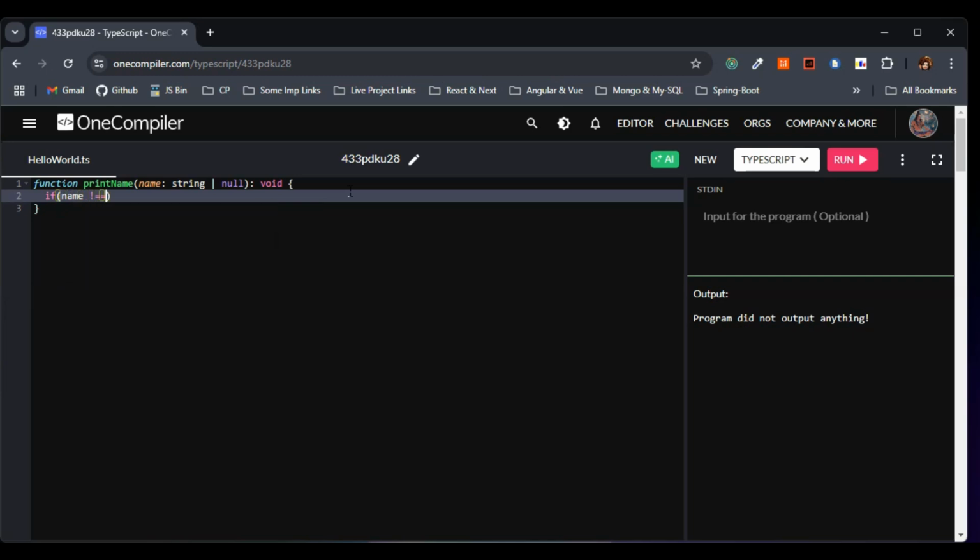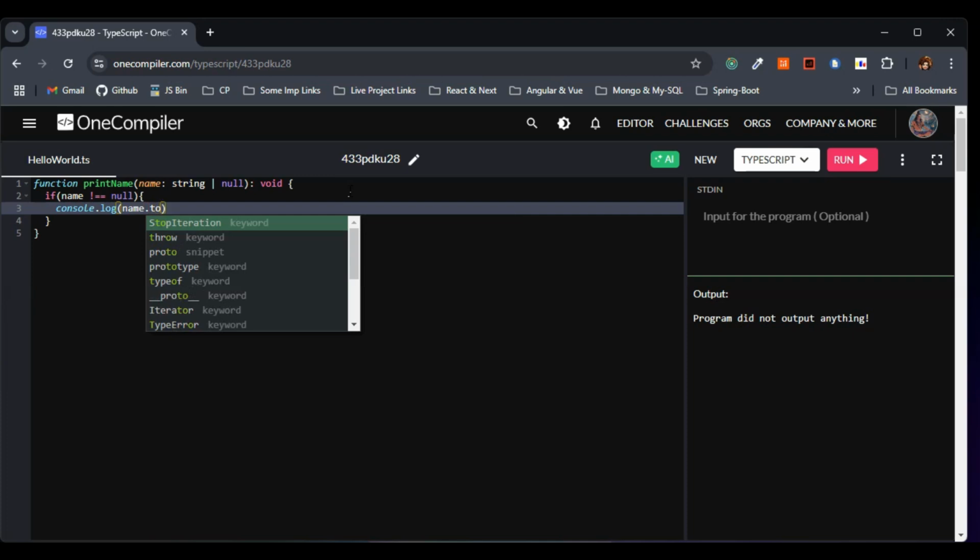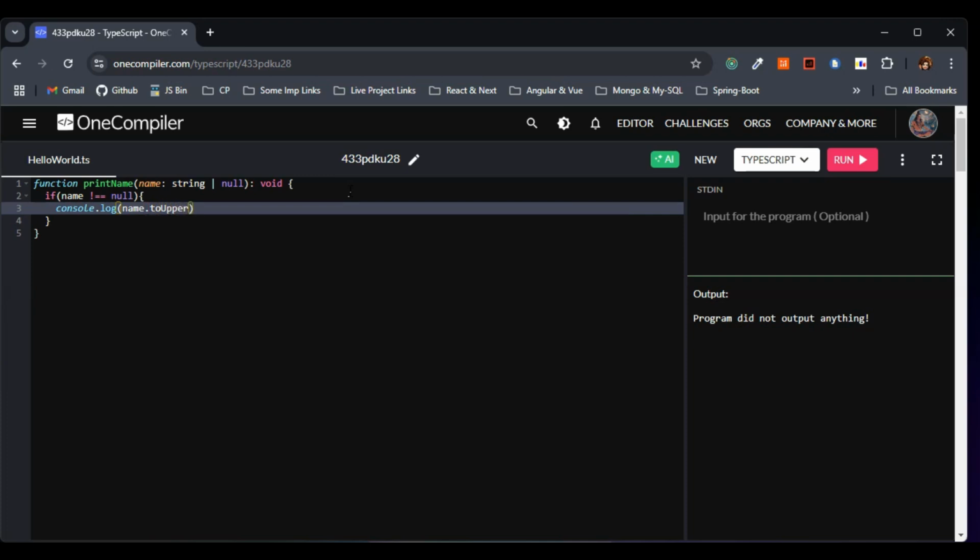If name not equal to null, then let's log something over here. Let's do one thing. Let's convert all the letters in the name to uppercase. I'll make use of the built-in function toUpperCase, right?